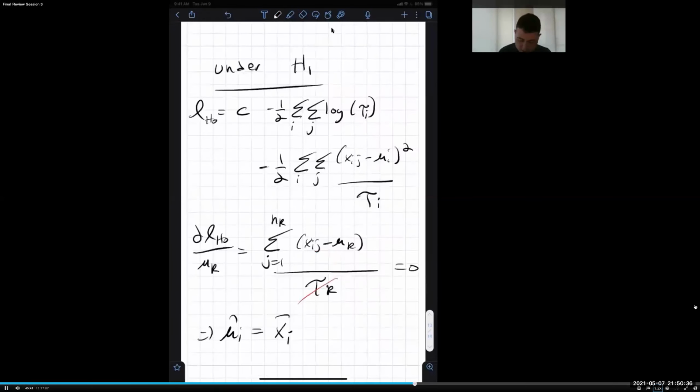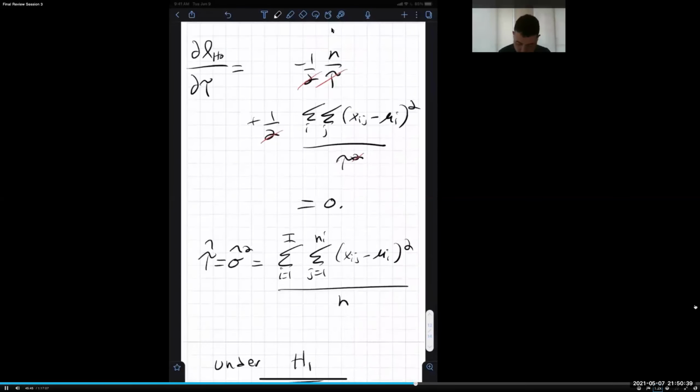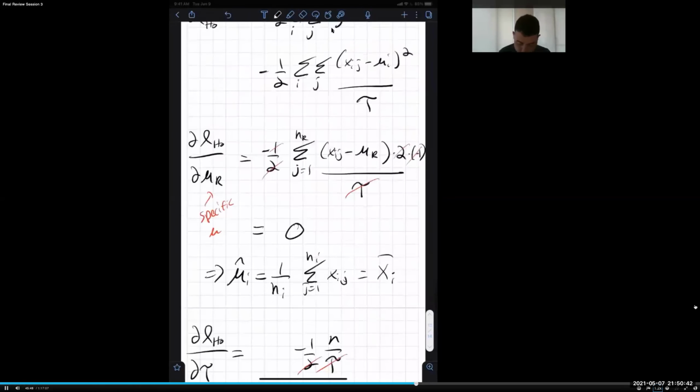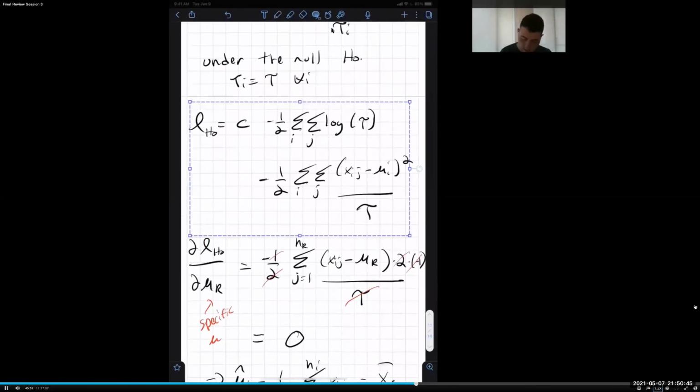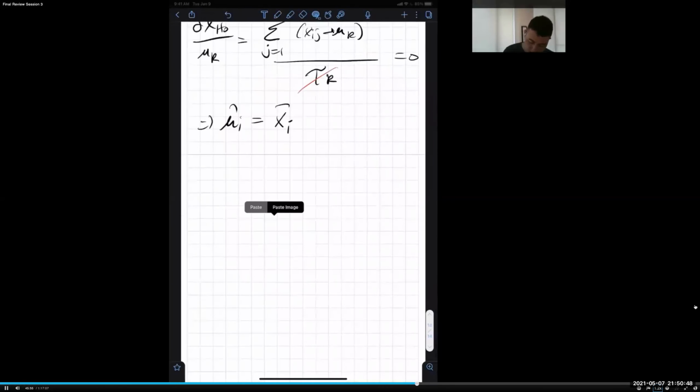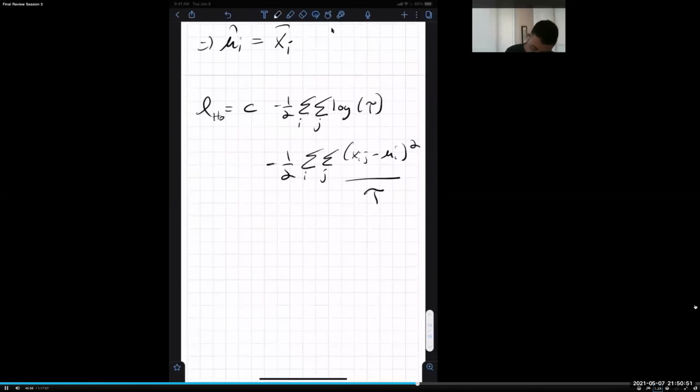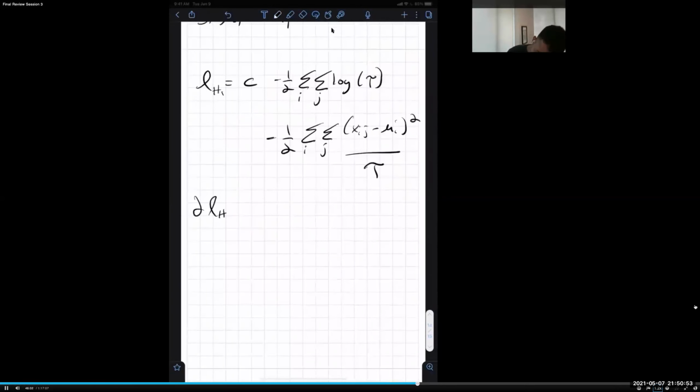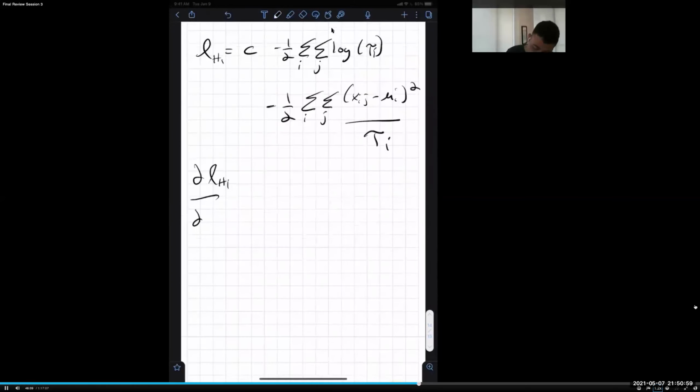Okay, and then the next part of the question is simply asking, well, that's the trickier part, I guess. But again, we're going to have the same likelihood here, but with the tau i's. And so the partial under the alternative is going to now have i's here. That's the only change. And so under the alternative, with respect to tau k, I'm going to do the same thing I did with the mu's. This is a specific k. So again, all of the outer sums will go away, which is key in this case. So this is 0, this outer sum goes away, and we just get essentially the sum that we have here.